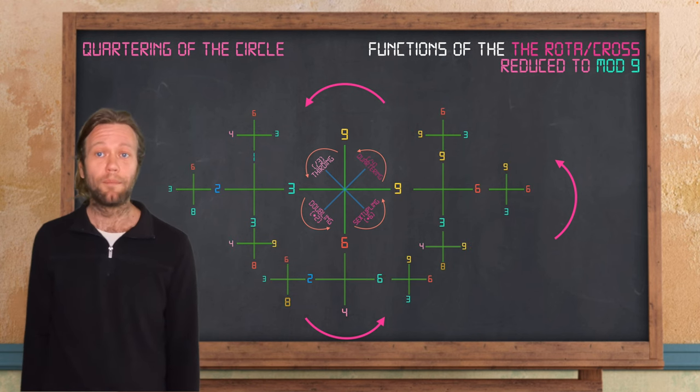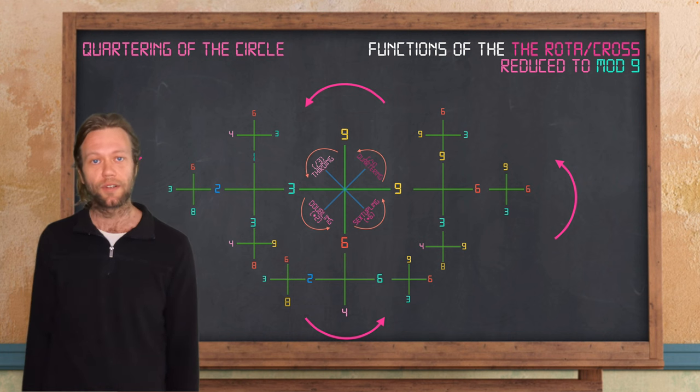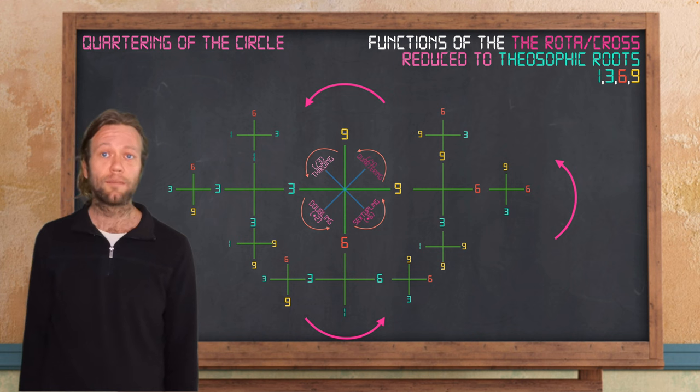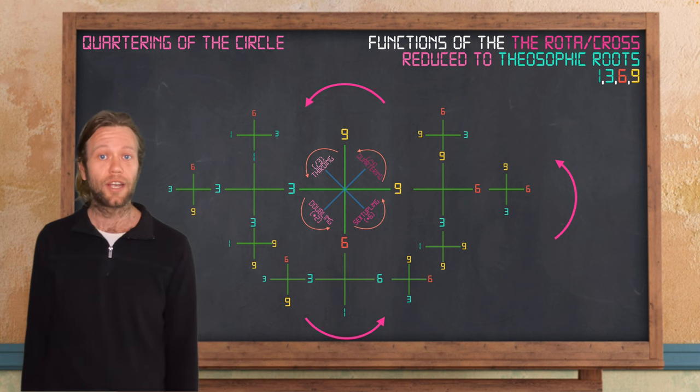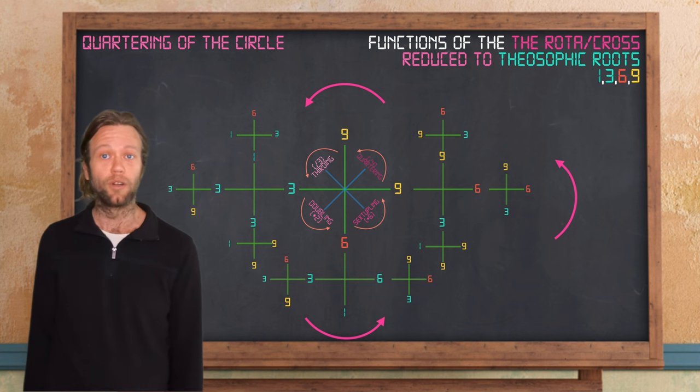If we reduce all of these numbers back to their mod nine counterparts we'll find primarily three, nines, and sixes as the numbers are expanded but also some twos, fours, eights, and one. If we further reduce the numbers back to their theosophic roots we'll find that all the numbers return to three, nine, six, and one showing us a different arrangement. And if you haven't seen my previous videos on theosophic addition and subtraction it's simply the process of finding the ultimate root of any number first by adding together the digits of any multiple digit number until you get a single digit mod nine root number so for example the mod nine root of 35 would be three plus five equals eight, so eight, and then to find the theosophic root of the single digit mod nine number you take its parts and you add them together again so for example eight equals one plus two plus three plus four plus five plus six plus seven plus eight so equals 36, 36 equals three plus six equals nine so the theosophic root of eight is nine. In this way all numbers can be reduced back to their absolute harmonic roots of one, three, nine, or six.